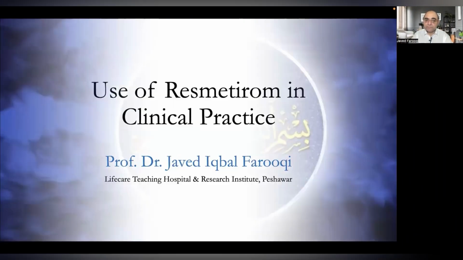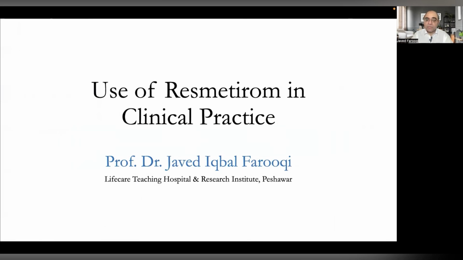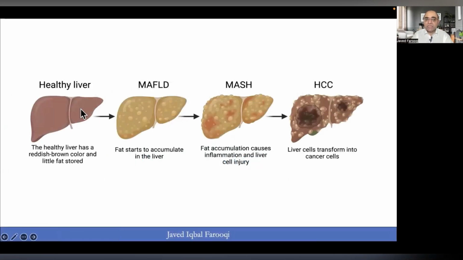Bismillahirrahmanirrahim. Today we shall briefly discuss the use of Resmetirom in clinical practice. This is the basic concept slide. We know a healthy liver has a reddish brown color and little fat stored, less than 5% of the weight of the liver, that is the dried weight of the liver. It is because of the fat.